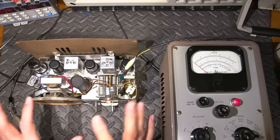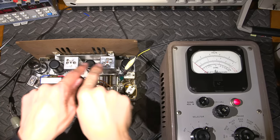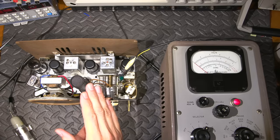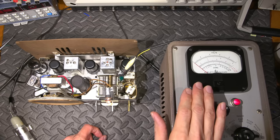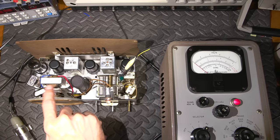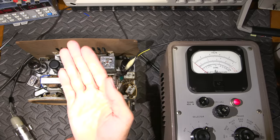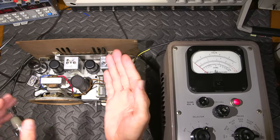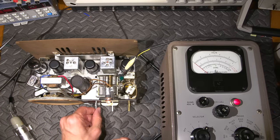So now that we have this happening, I need to be able to see when I adjust these little capacitors in the top of the IF transformer, I need to be able to see the difference. I need to see the sensitivity difference. And that's where this vacuum tube voltmeter comes in. So what I'm going to do is attach the vacuum tube voltmeter across the output transformer, the audio output transformer, and as I turn these, it's going to either increase the sensitivity of the receiver, making the speaker louder, or it's going to decrease the sensitivity and make it quieter. So obviously we want the most sensitivity possible.